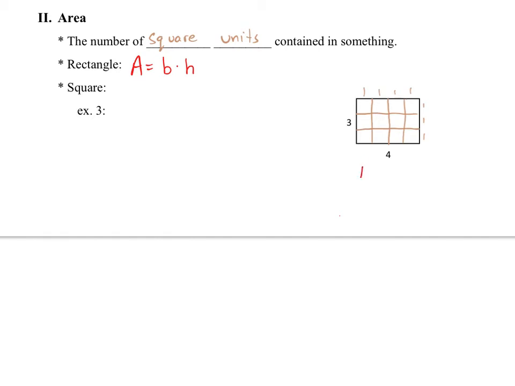But if I were to do that here, what I'm looking for in the homework is for you to actually write down A equals b times h. Then you put in 4 times 3, and you get your 12. But that's where we get these 12 square units. If we know this is 4 wide, and this is 3 high, how many of those squares total are you going to get?